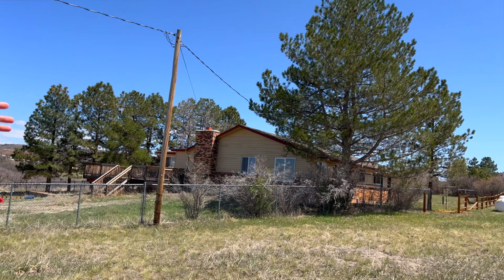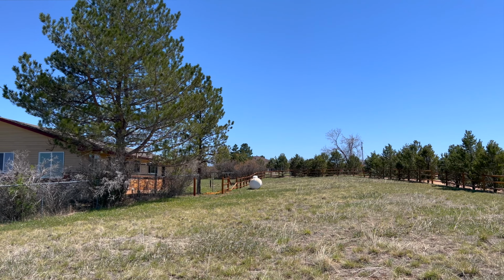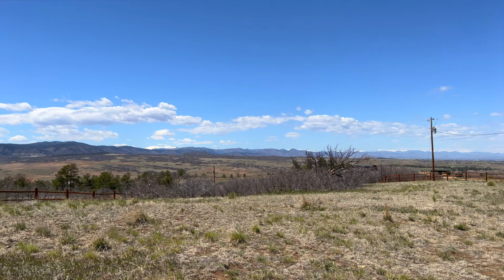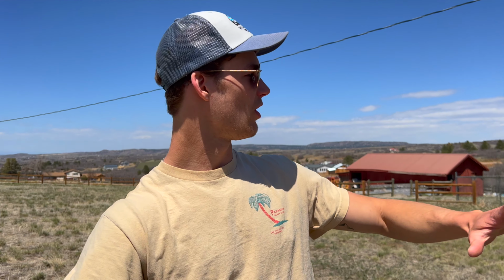Then this is the last bit. There's the whole lawn here, comes all the way from the house, and then it goes all the way down there. Again, lots of room to work with. Not entirely sure what's gonna happen here, but that's the whole outdoor space. Gotta get a bike still, gotta get some other things out here, still moving everything in, but just wanna show you guys, this is the whole place.